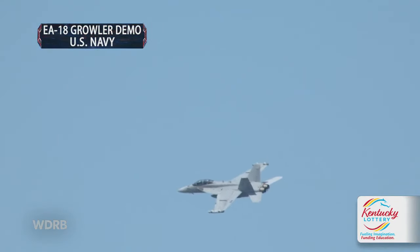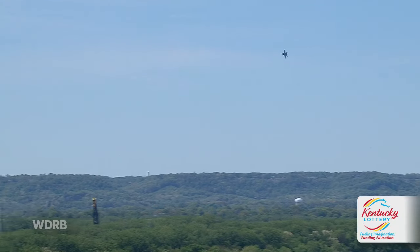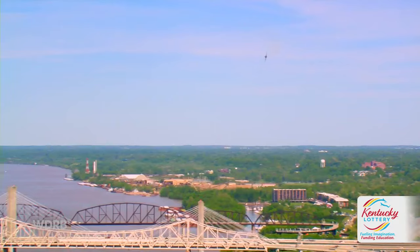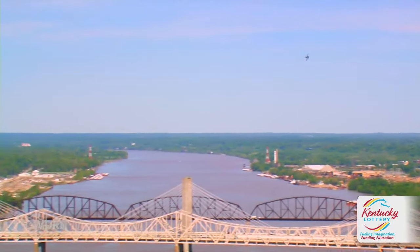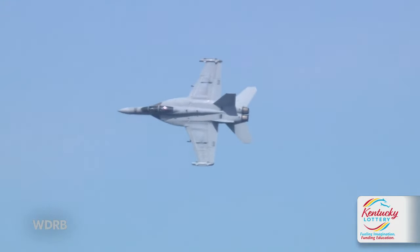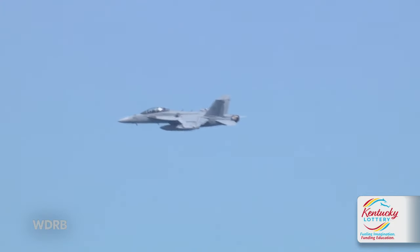I'm going to sound like the novice here, but if we take it to the people's level — if you've watched Top Gun and they hit the brakes and you fly right by — he looked like he hit the brakes and shot that thing straight up. How would he use that maneuver in real life? Well, it's not necessarily a combat maneuver, but it's demonstrating the high alpha the airplane can do — the angle of attack, which is the angle between where the nose is pointed and where the airplane is going. It demonstrates the impressive flight control ability of these airplanes to go from straight and level to going straight up and then bend back over.